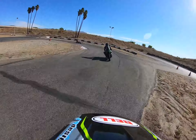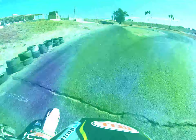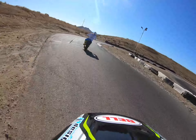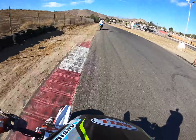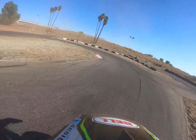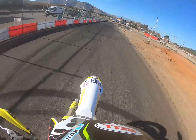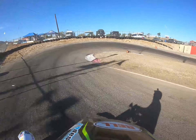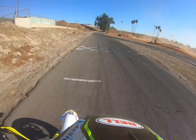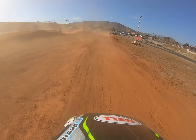I had so much fun on the bike. Like I said, never really rode one full tilt before and it so quickly you feel comfortable. The suspension is so well done — it has the low offset trees, Alpina tubeless wheels, stock slicks, and that 450 power is just unreal. I'm typically riding a two-stroke 250, so getting on a 450 is just effortless — so much torque, easy to wheelie the whole straight. In the dirt, the stock suspension is better than anything I've ever ridden on stock MX suspension. Husqvarna did a really good job with this bike.